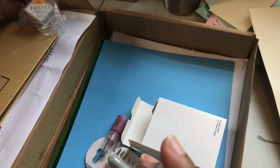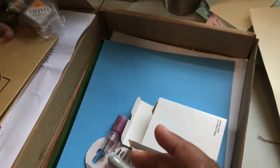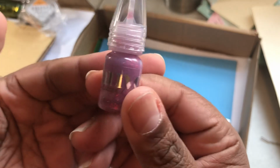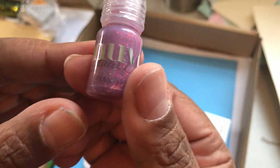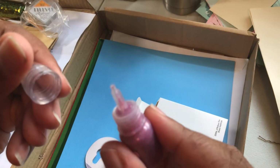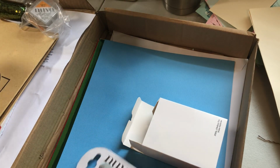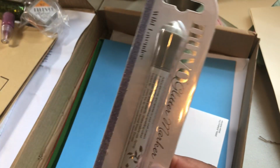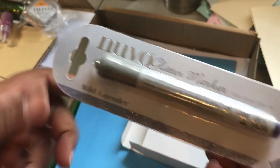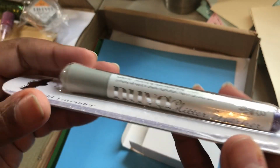So that's what I was saying before. I like that they give you some full-size products, and then they give you some minis. So this is the Ruby Red Glitter. Glitter drops. It reminds me of glitter glue. I don't really know what the difference is, to tell you the truth. I'm not a big, you know. I guess this one is self-leveling, is one of the big things, and it's not glue.